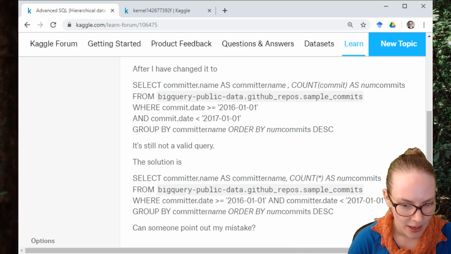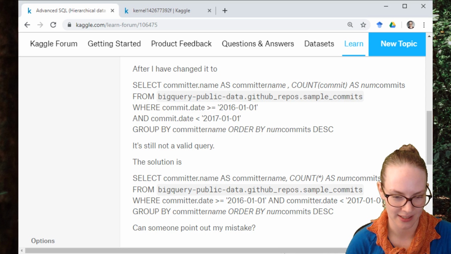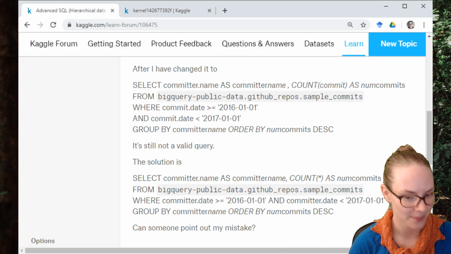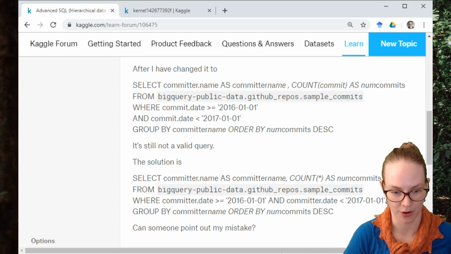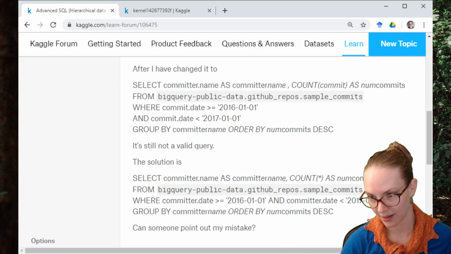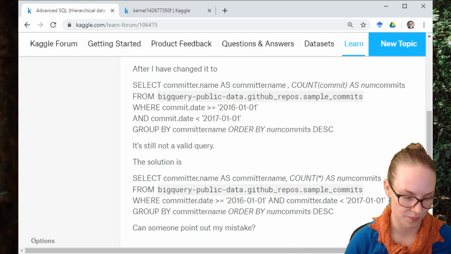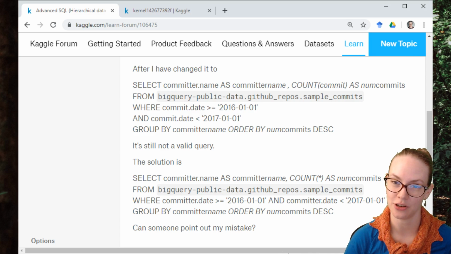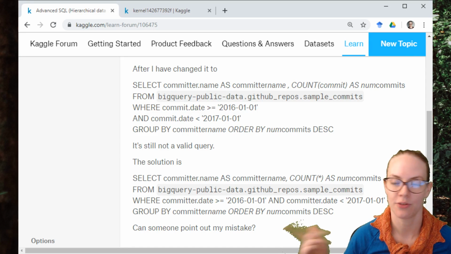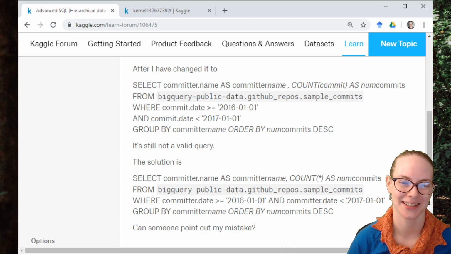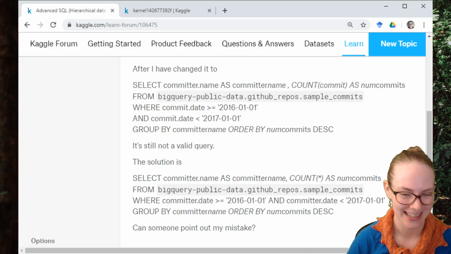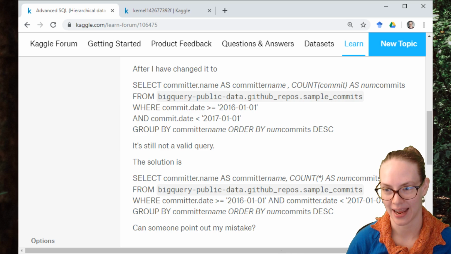Akash says, we only have to finish all the exercises sent in the email to get the certificate, right? Correct. Jagdeep says, can we connect BigQuery datasets in Google Colab as well as in Jupyter Notebooks? So Jupyter Notebooks, you definitely can. The thing that Kaggle does is that we handle a lot of the authentication automatically for you. If you're running BigQuery locally through Notebooks, you have to do a little bit more of the authentication. I don't know if Colab has an integration or not. It's actually been a while since I've used Colab. I should check in on them and see what they're up to these days. But yes, you definitely can connect from basic Jupyter.